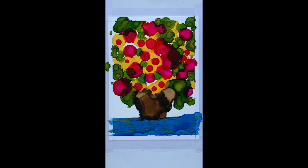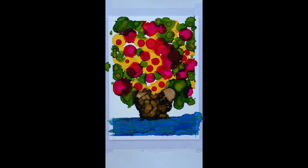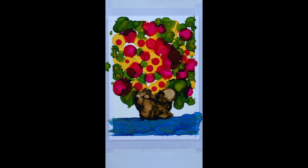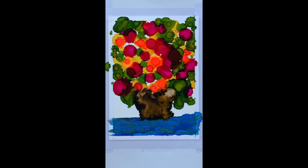I'm going to take the alcohol blending solution and hit it in my pot a little bit just to give it more interest. Look how cool this looks. You really don't have a whole lot of control over it — it just sort of does its own thing, which is one of the things I like about this kind of art. It's almost like when I used to do pour painting: you can't blame yourself if it doesn't look good, and you can't take credit if it looks great. I'm just hitting it again in some places to brighten up the little flowers, and I feel like we're close to being ready for the paint pens.